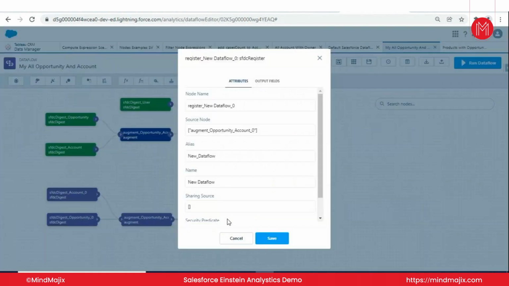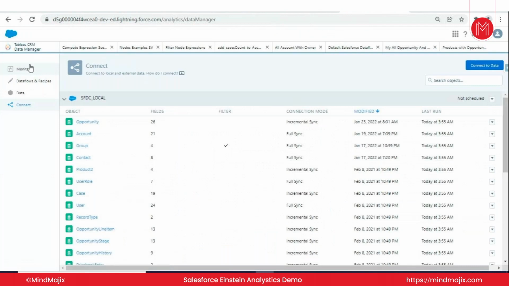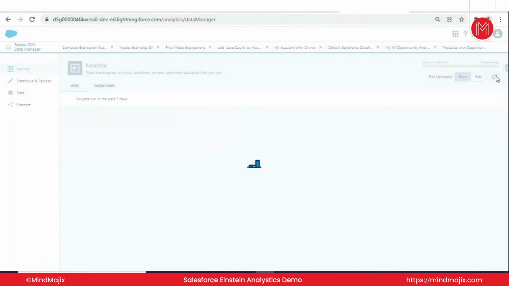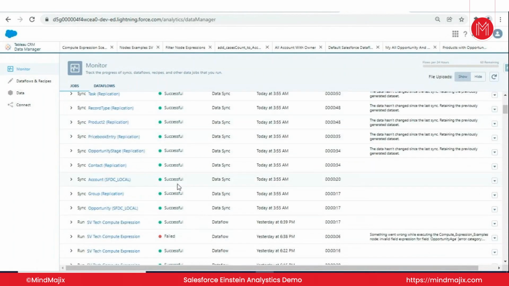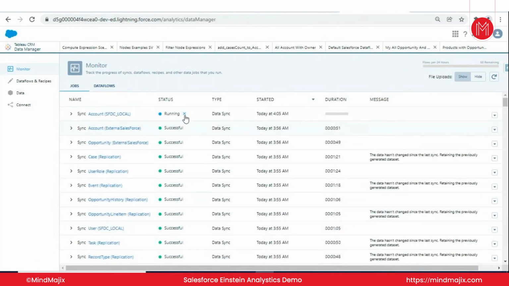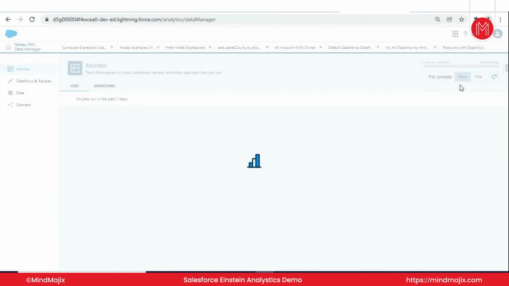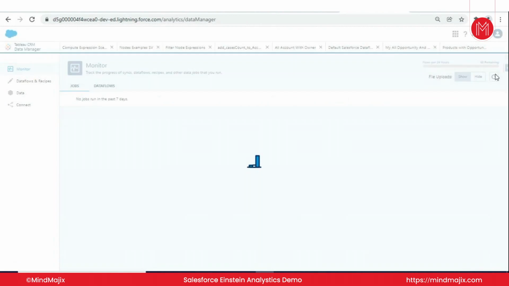Whatever name you give in the alias or in the name section, those are nothing but your dataset name. Just to check if it's running or not, you can always refer to the monitor. In the monitor, you can check whether it's running. As you can see, when I ran this, it's showing successful, and it gives you the option of failing as well if certain records failed. Since it's running, we can cross check. By the time it runs successfully, whichever name you have registered, you will be able to see as a dataset over here.